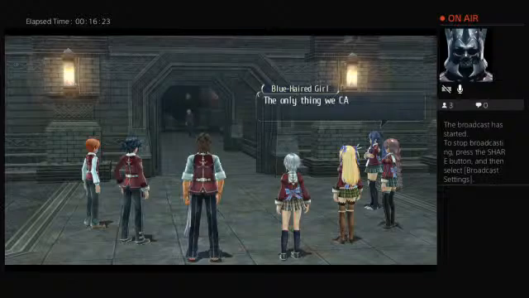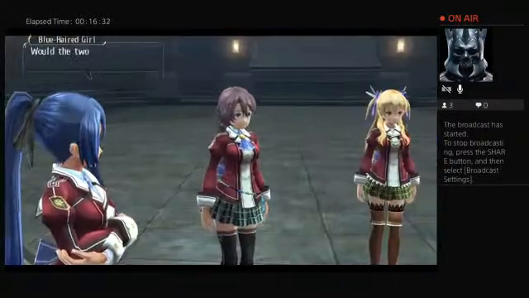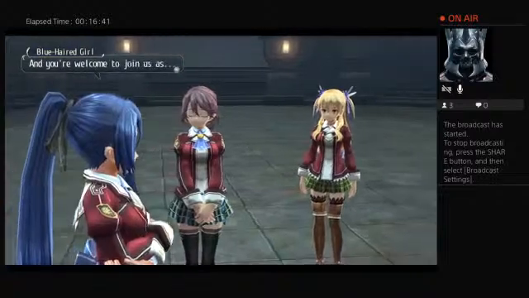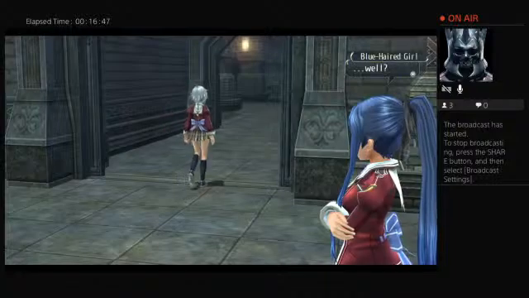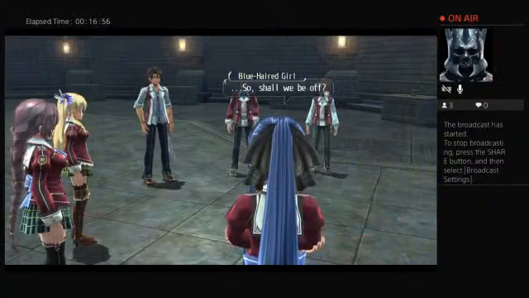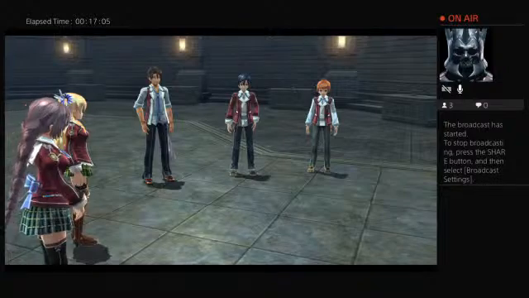What should we do? The only thing we can do. We should begin exploring these ruins ourselves. I believe it would be prudent to remain in small groups, however. Would the two of you have any objections to accompanying me? Oh, no, that's fine. It would be a huge help, actually. And you're welcome to join us as... She already fucked off. Well, I suppose that's a no. Perhaps we'll run into her along the way, and she can join us then. So, shall we be off? I'm certain you gentlemen will be fine, but do take care. Okay. If you'll excuse us, please.